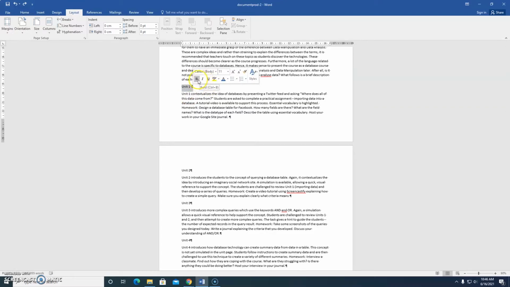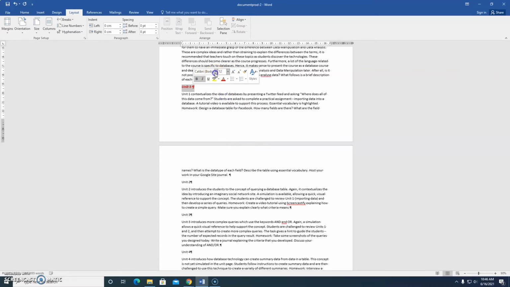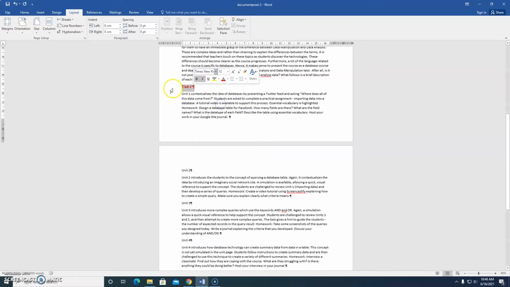For example, I want it to be bold, red color, italic, size 12, and Times New Roman. So this is the style that I want all of these to have. So how can I apply this style to this text? There are a number of ways. I'm going to show you one way to do it.